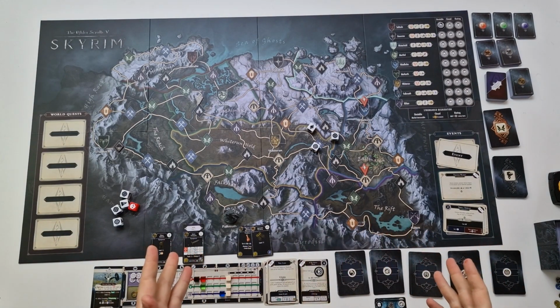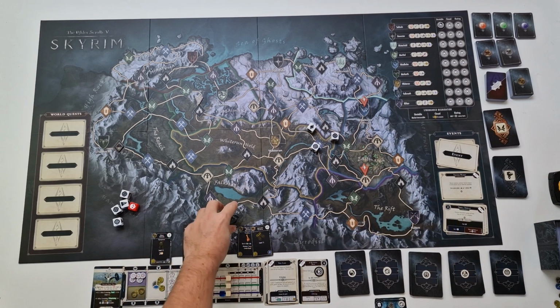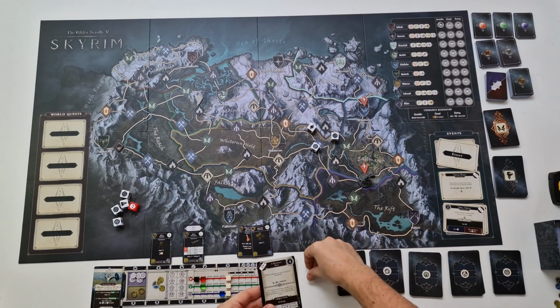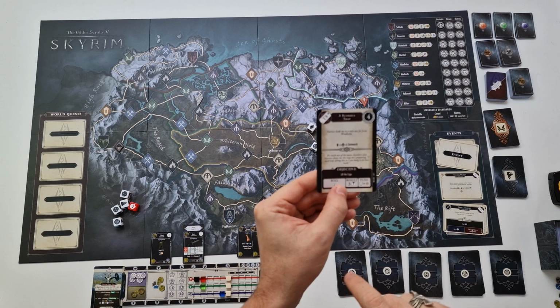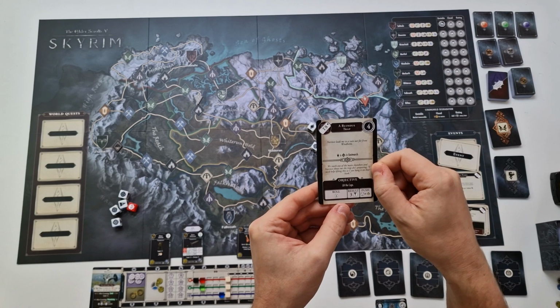Now it's time to move, and I will move 4 spaces right now to my personal quest in Eastmark. 1, 2, 3, and 4. So my personal quest says that we reach one of the main chambers, and Nerys shows me the trap she is preparing. I need help lifting this, so I can hang it on that hook.